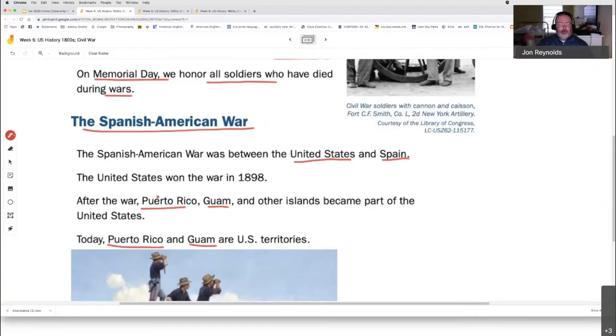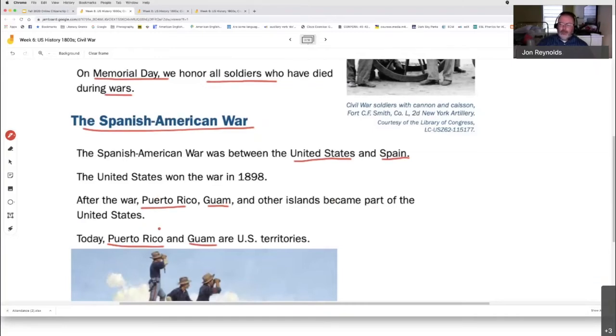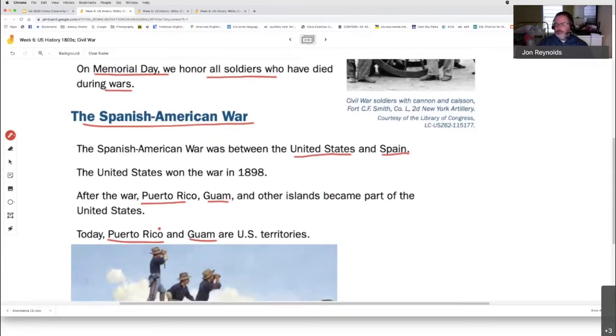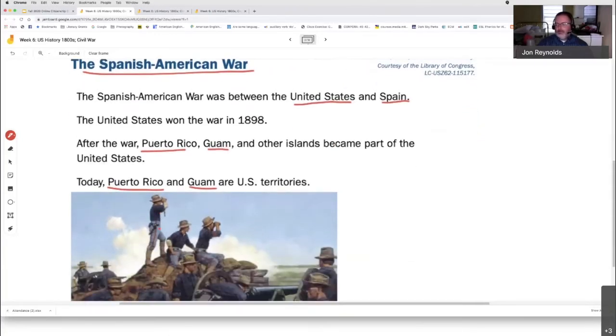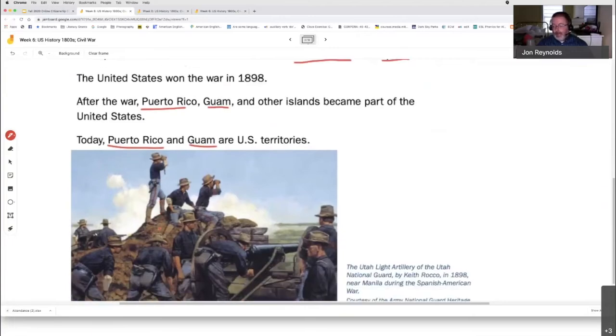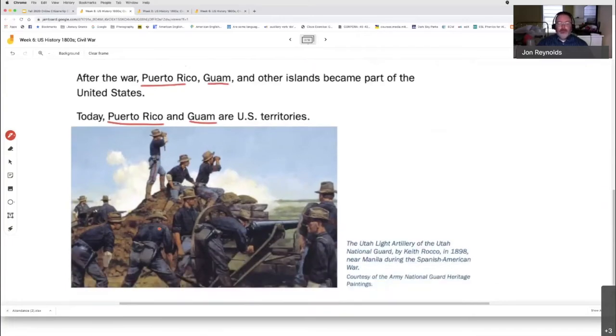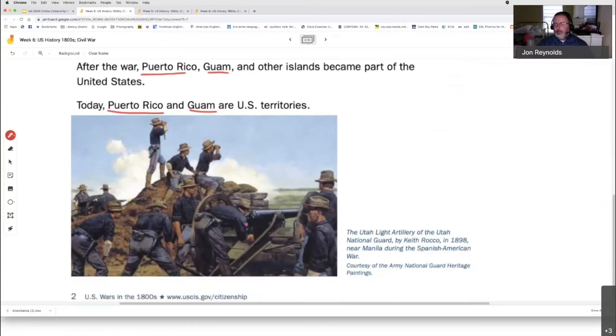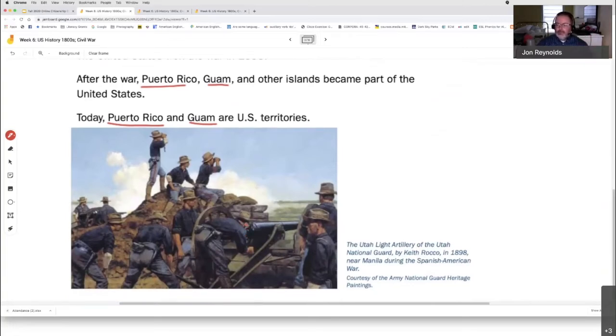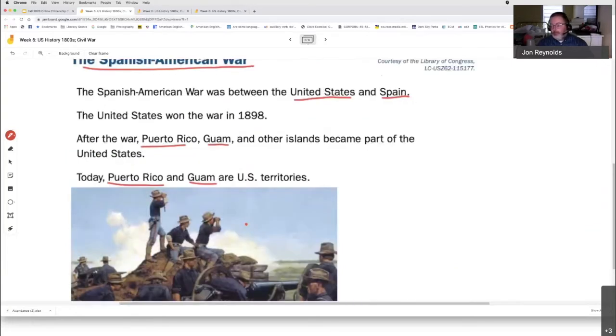Now, it's possible that Puerto Rico might actually choose to become a state. Every few years, there's a vote in Puerto Rico on whether they want to become a state, and usually that has not come true. It hasn't happened, but it might change. You never know. And here's a painting from the battle in Manila. The United States went to fight in Cuba and Puerto Rico in these wars as well. Some of you might know one of our most well-known presidents, Theodore Roosevelt. He fought in the Spanish-American War, and then he eventually became president.